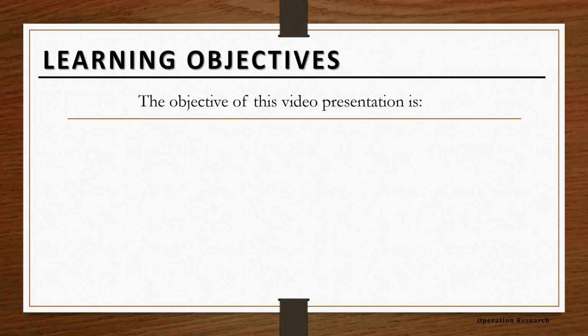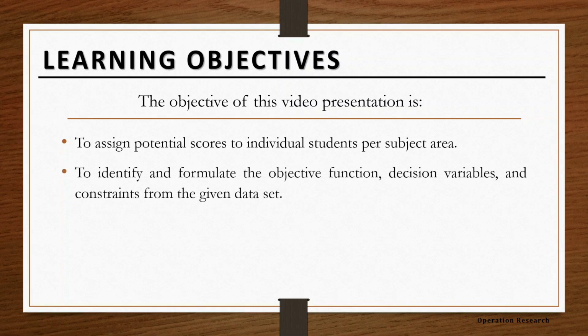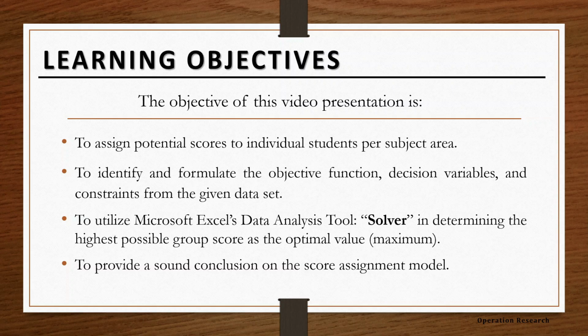For the learning objectives, the objective of this video presentation is to assign potential scores to individual students per subject area, to identify and formulate the objective function, decision variables, and constraints from the given dataset, to utilize Microsoft Excel's data analysis tool, namely Solver, in determining the highest possible group score as the optimal value or the maximum, and to provide a sound conclusion on the score assignment model.